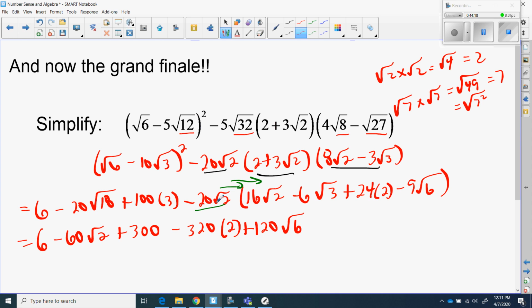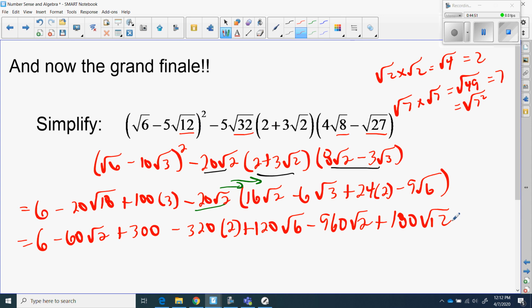And where am I now? So this one, again, now multiplied by this one. So 24 times 2 is 48 times just the number in front. So it's going to be negative 960. Radical 2, there's no other radical to multiply it by, so it would just stay radical 2. And then finally, a negative multiplied by a negative, so it's positive. 20 times 9, that's 180. Square root of 2 times square root of 6 is the square root of 12.